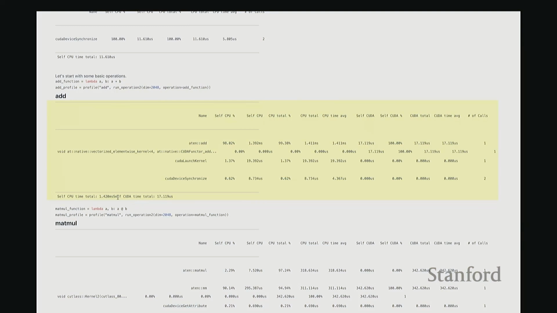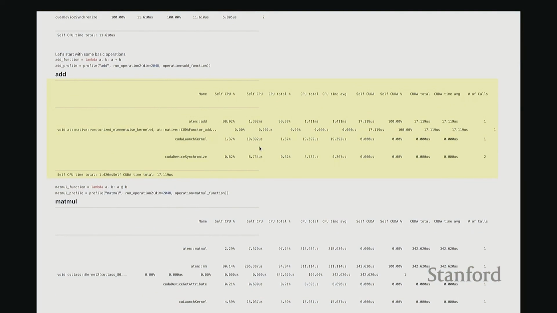And so we basically have the total time in the end here: 1.4 milliseconds on the CPU and 17 microseconds on the CUDA. So it's really fast on the GPU, slower on the CPU. And if we're looking at the CPU time that's being spent, which is the self-CPU time, we see that the C++ interface or the C interface is actually the thing that's costing us a whole bunch of CPU time. There's overhead to doing anything where we're sending stuff over to the GPU. So that's the add function, and we see what's happening under the hood.